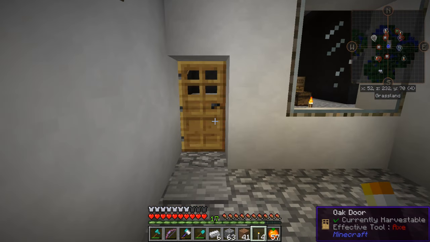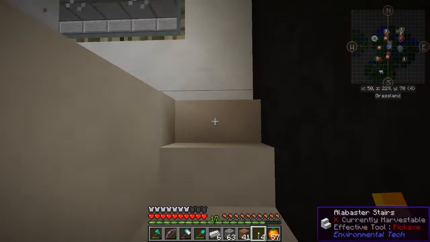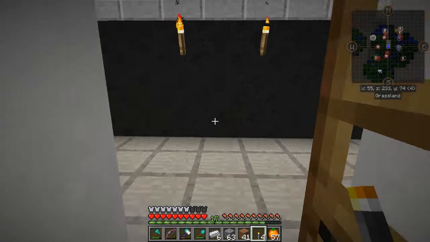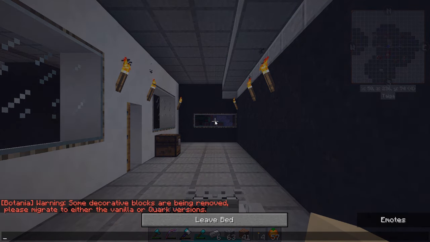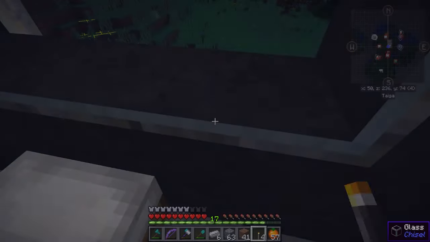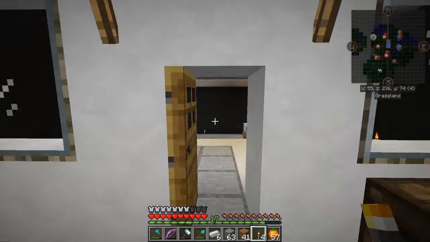Let's first of all get through a door. I hate pressure plates and doors. I don't know why I do it to myself. Let's get up here. Let's go. Sit down on my bed and go to sleep. Okay. So let me just quickly show you this and then we'll talk about why certain things can't be done yet.